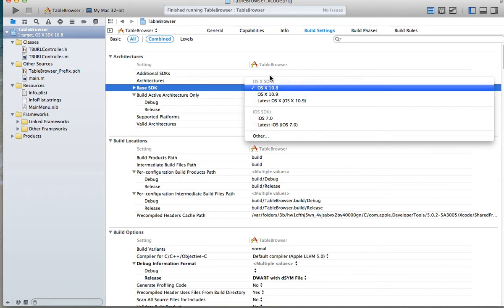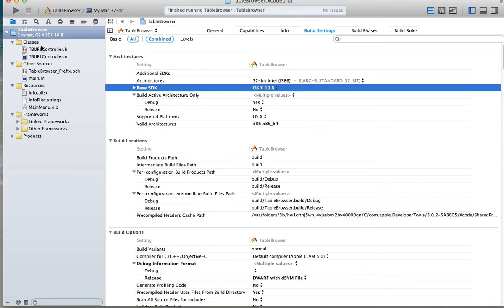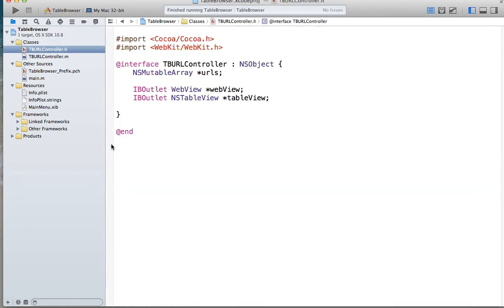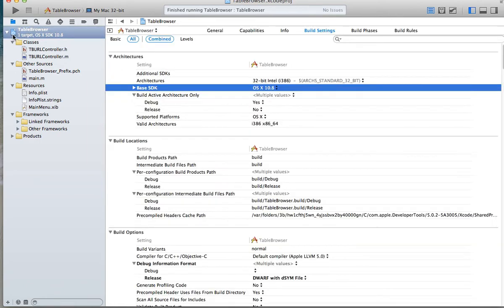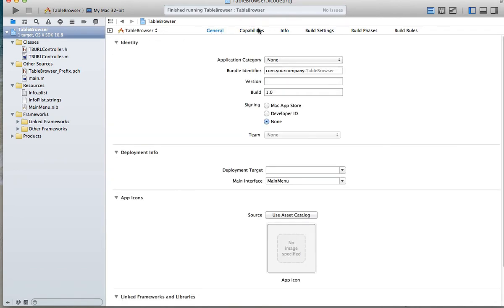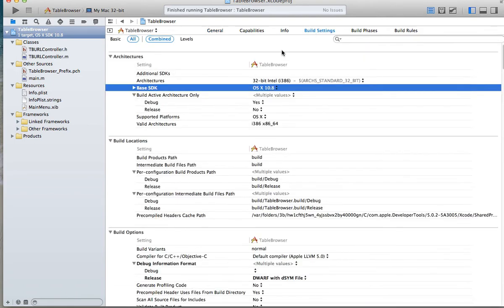So if you have that problem, what you want to do, and I haven't shown you this yet, is if you're in the project here, in the files, and this is what we've been looking at, come all the way up to the top and click on this main view up here. You've got build settings, info. This is where you're going to put the app icon. You're going to set capabilities for cloud storage, for services and stuff like that. You want build settings. The base SDK is what I changed to make that work.